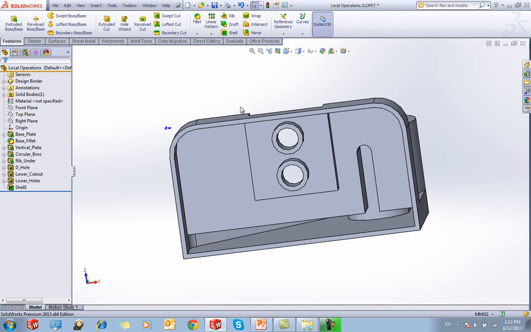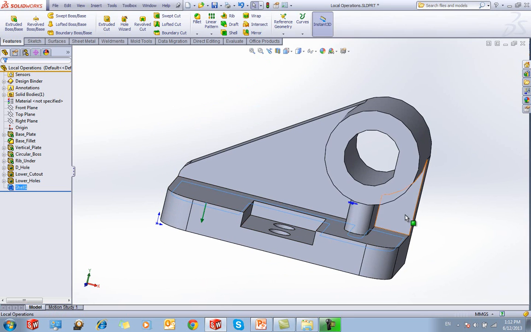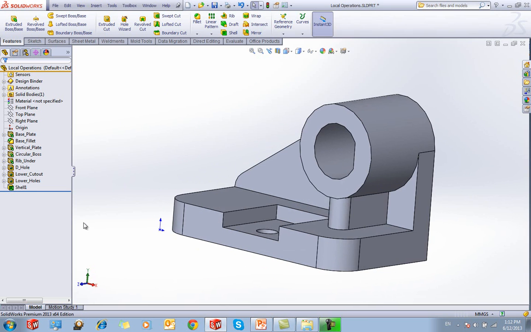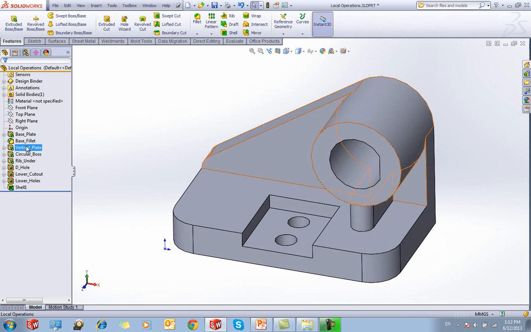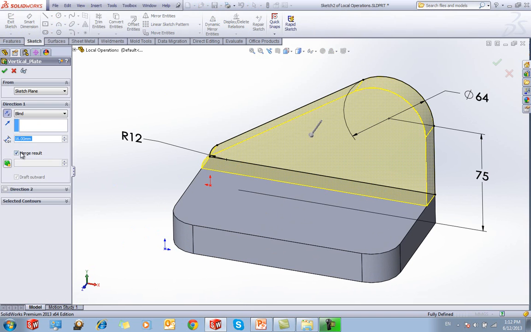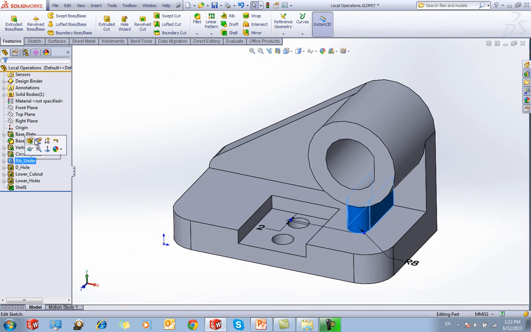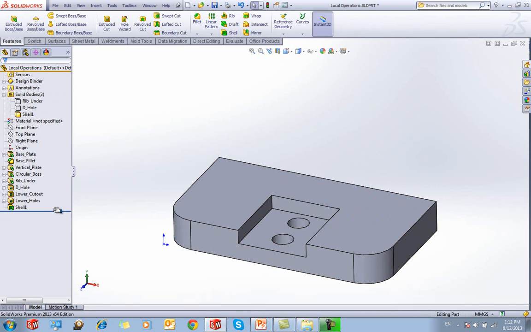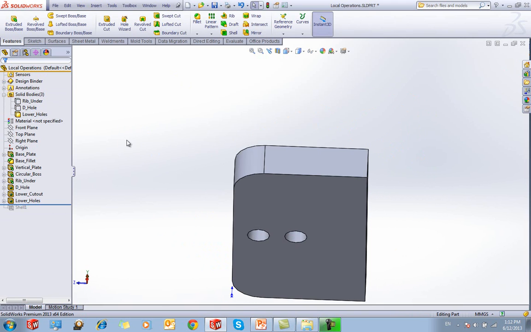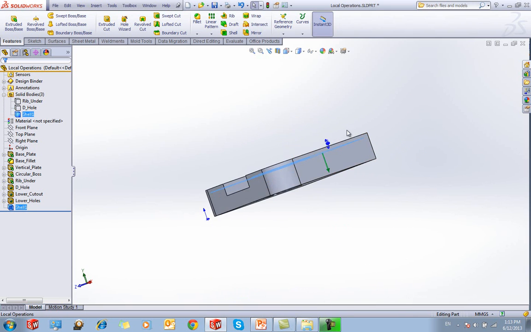So what if I only want to create the shell on the bottom face only, not here, not here, not here? I can do it this way, using the help of multi-bodies. When I create this vertical plate, I don't merge it, so I make it a different solid body. When this one is ribbed underneath, I also don't merge it. So you can see I have three separate bodies. When I hide this one before doing the shell, you can see this one is a separate body. So if I add a shell and select this face, it will affect only this body, not the adjacent bodies.